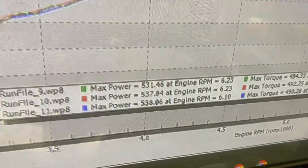538. What can we do to make 2 more horsepower? No, I'm not gonna try to chase it. All right, cool. I think that's it then.